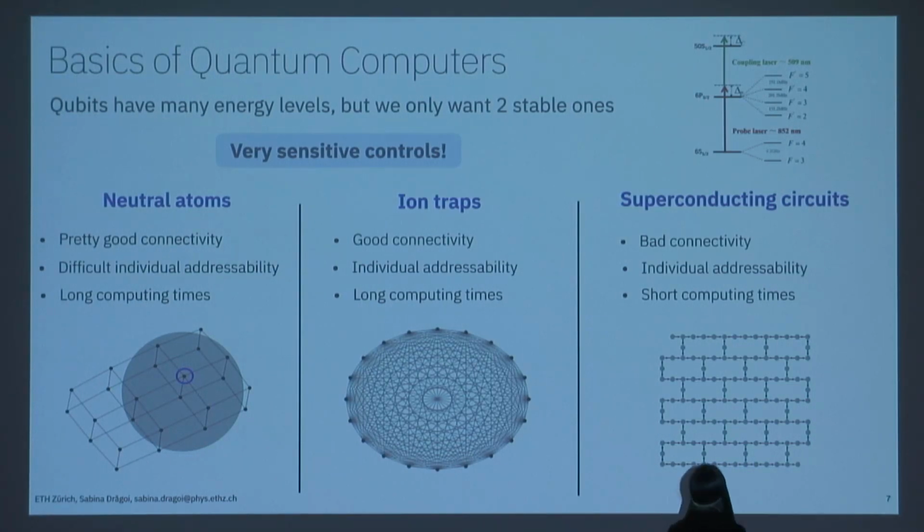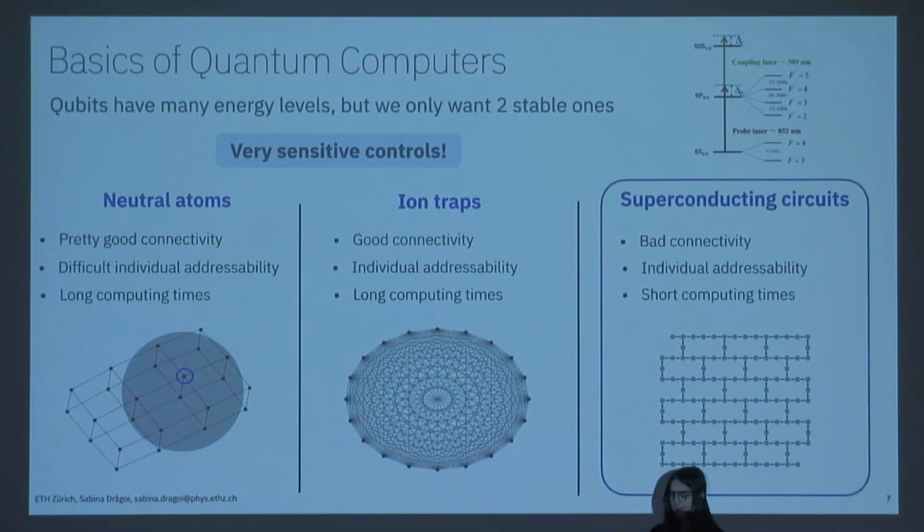The conclusion of this comparison being that we don't really know which architecture is best, but you should be aware that there are many of them. And when you read in the news about progress made in quantum computers, it's also really important to see what kind of hardware they used. But for the rest of the talk, I'm going to talk about superconducting qubits because that's the kind I've worked with.